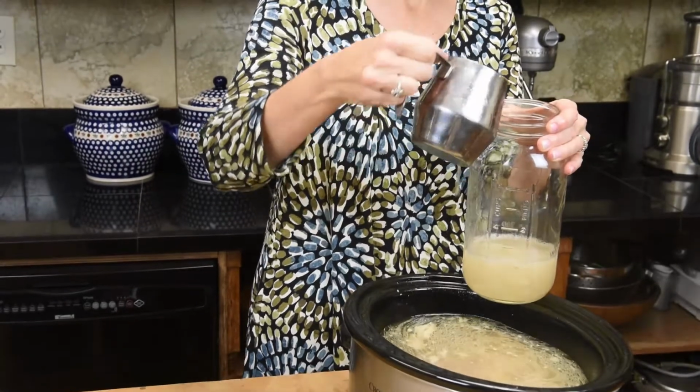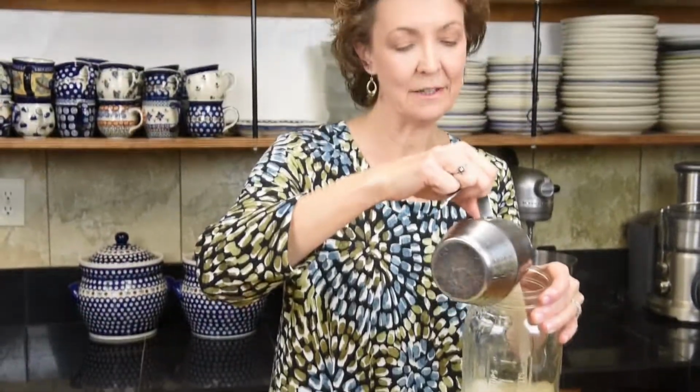I actually love them. They're perfect for storing just about everything in your kitchen. Once this broth cools, it should gel. That's from the gelatin that comes from the cartilage. And then of course the minerals in the bones are leached into your broth. If you didn't want to use it right away, just put it in freezer containers. It freezes great. And just remember to use it as the base for the next soup that you make, and I think you're going to be surprised at the wonderful flavor that it has.